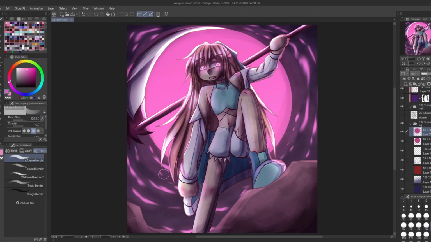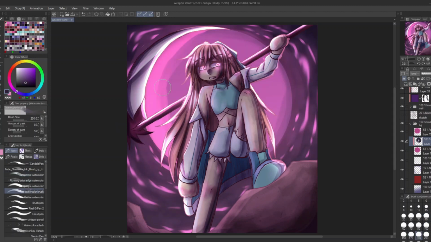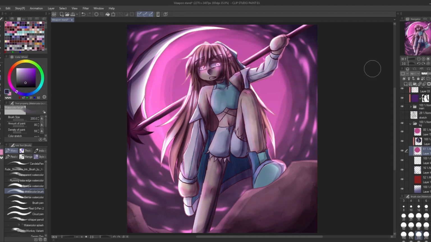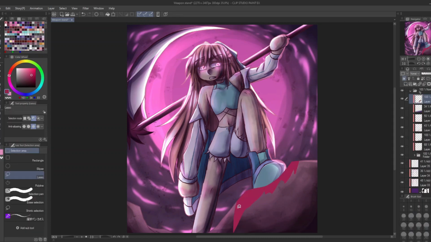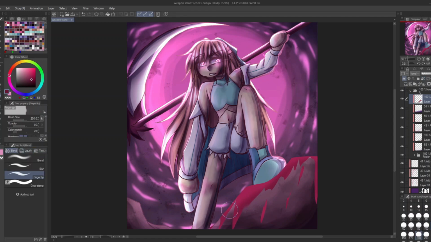I do like how they ended up looking, and I added some more of these pink swirly effects. I don't know if these would be clouds or not, but I think they look pretty neat, and kind of cool. It almost creates a shine effect to the moon thing that's behind her. I also did some shading for the moon to make it not look super flat. And for the rest of the drawing, I was just trying to figure out how to make everything look good and add some final touches.